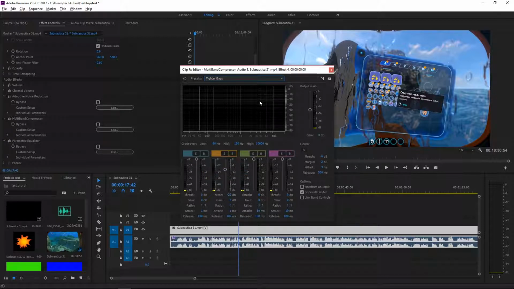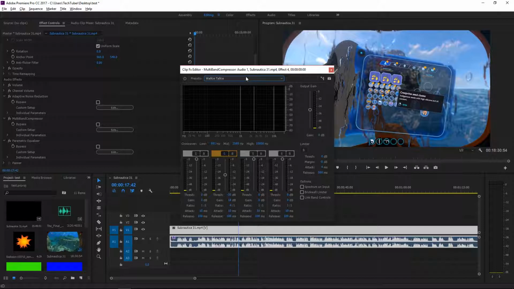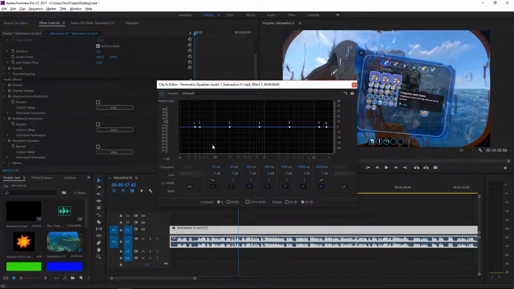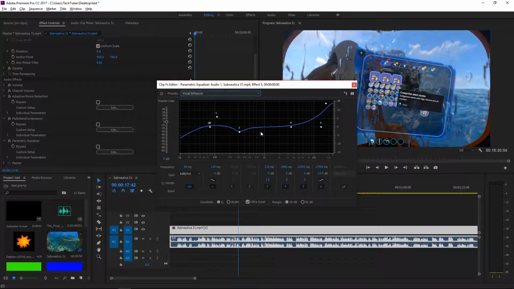So all these in conjunction work as really good three little effects here. They work really well together. So I do tighter bass on this one. So this will increase the bass of the voiceover, which would make it sound a bit deeper. So now that's it, done. And then the next one, you go to parametric equalizer. So as you can see, a lot of playing around here. I do this, I pick vocal enhancer for this one, which creates this nice line of a nice up and down vocal enhancer. It's really good as well, and you're done.